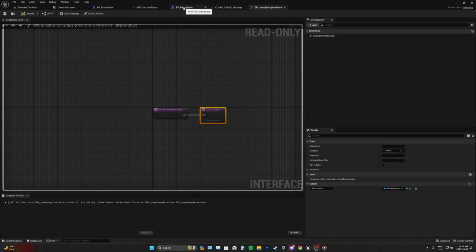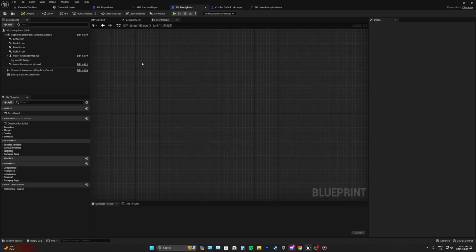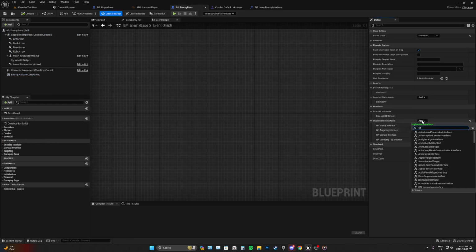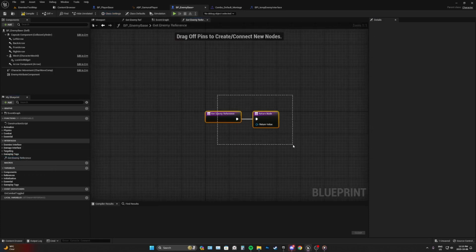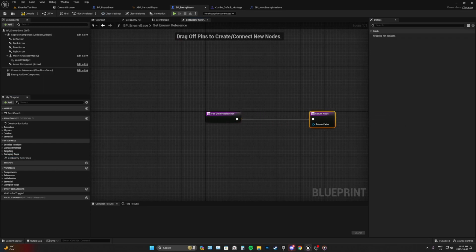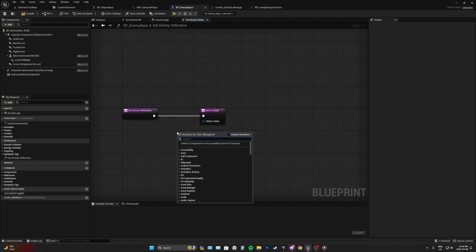And once we have that created, let's open up our enemy blueprint. And we need to add the interface. So in your class settings again, we need to add, for me, temp enemy interface. And you'll see it show up there. And you'll have a new function. And this one will be different. It won't be yellow. And if you're wondering why, it's because you have an output. Any interface function with an output will be treated as a function inside the class that inherits it. So we're going to open this up, and it'll open up differently. It won't be an event anymore. It'll be a function. For this, we just need a reference to self.